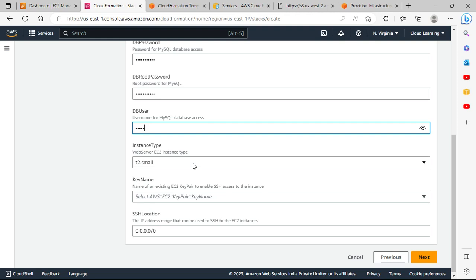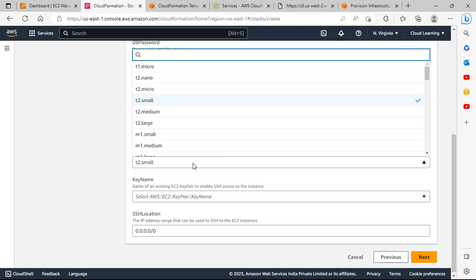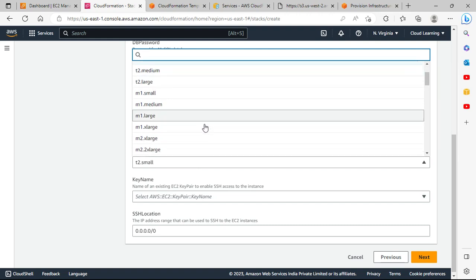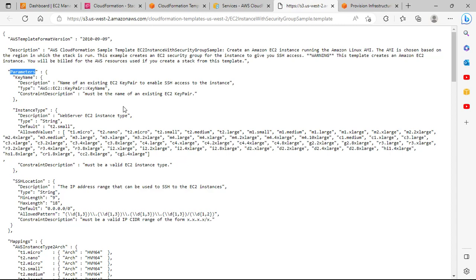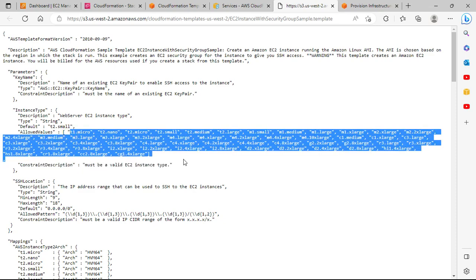Instance type, you can choose like T2 small. Now if you see, there is a different range also available for this parameter. So I would like to show you the code. If you see parameters and then instance type, there are allowed values.